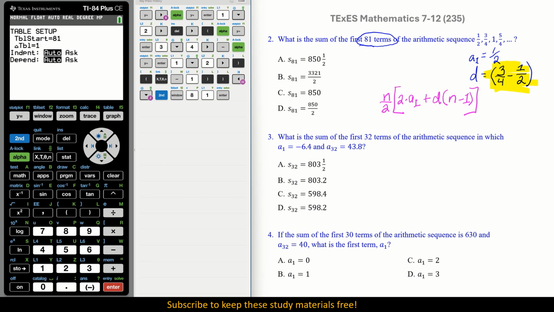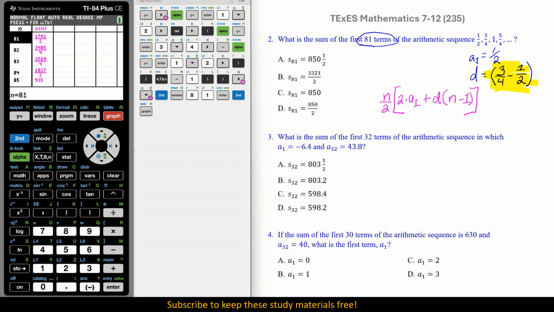Kind of let the calculator catch up, because think about it. It has to calculate and sum up 81 terms. Well, let's see what happens. On my handheld calculator, I had to wait a second. Okay, so let's go second graph. And we're waiting a second. I could talk about a lot of things while we're waiting. Sometimes, if you turn off your calculator and then turn it back on, it'll pop on. As you noticed while I was talking, it did pop on for us.